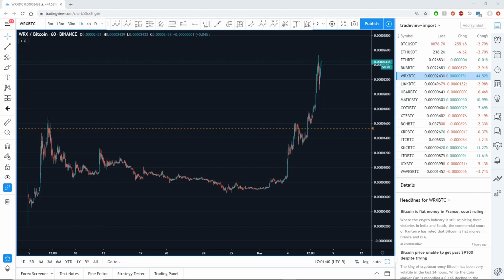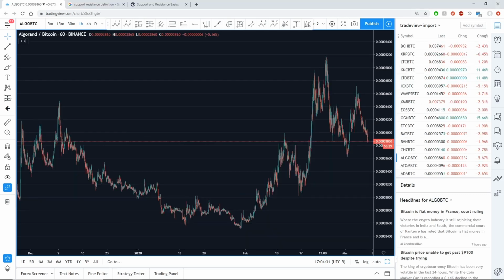Today I'm going to teach you guys a bit about support and resistance, how to find them in charts, how to trade them, some examples of my trades in the past, as well as what invalidates them as a trade. For example, double bounces on these lines. So let's go ahead and get started.